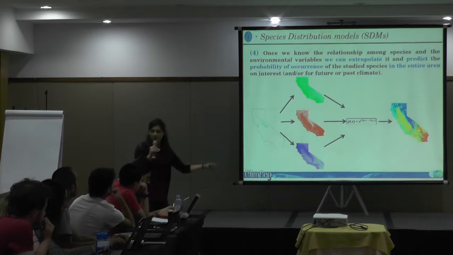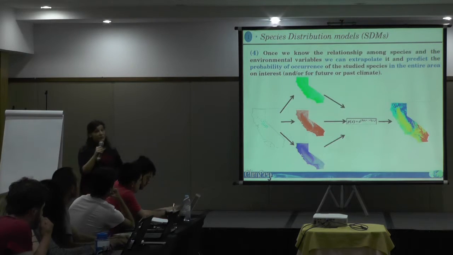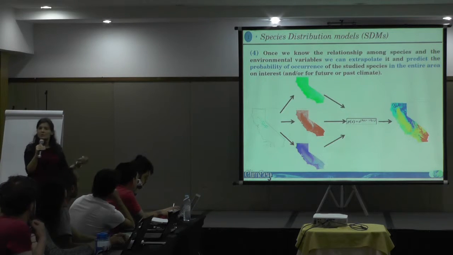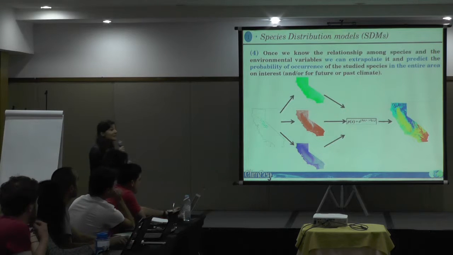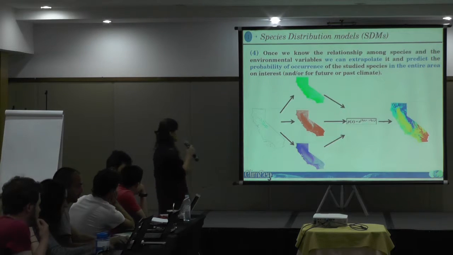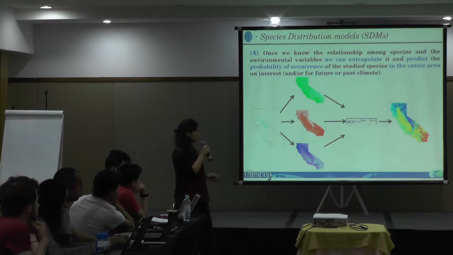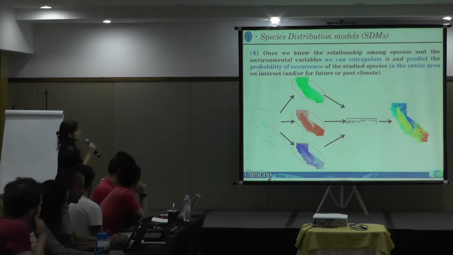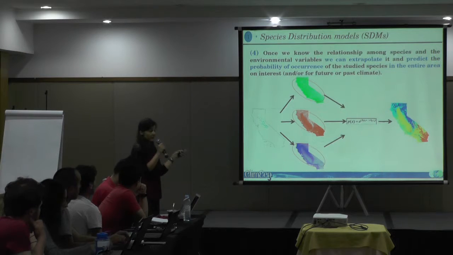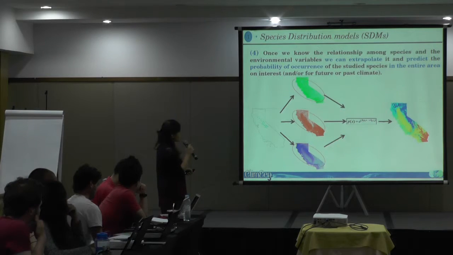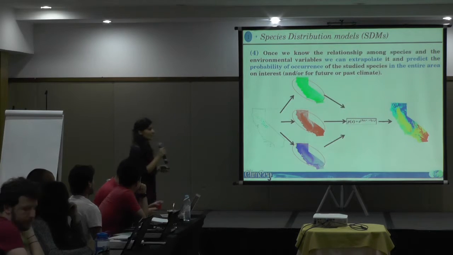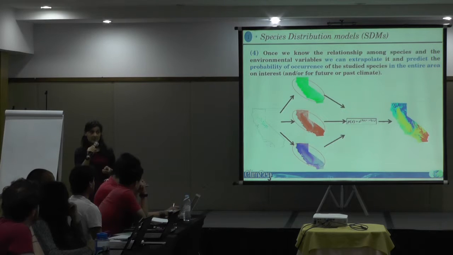All people can interpret this map. And it's the same kind of map that, for example, fishers are using in Spain to avoid areas of high discard density. So it's really an easy tool to explain the results to people. The important thing here is that when you want to extrapolate the relationship between the species and the environmental variable, you need to know the environmental variable in all the areas that you are going to predict. So we need all these pieces to run a species distribution model.